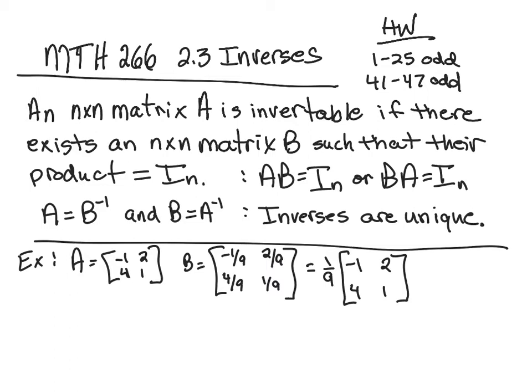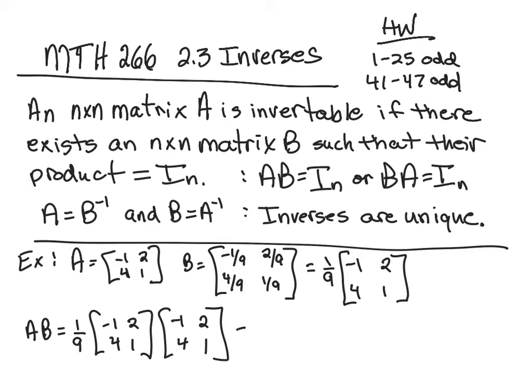And also the properties of scalar multiplication being commutative shows me that when I multiply A times B, I can pull that 1/9 out front. And A times B, oh look, they're the same. Huh. But they're not exactly the same. So I have 1/9 here.